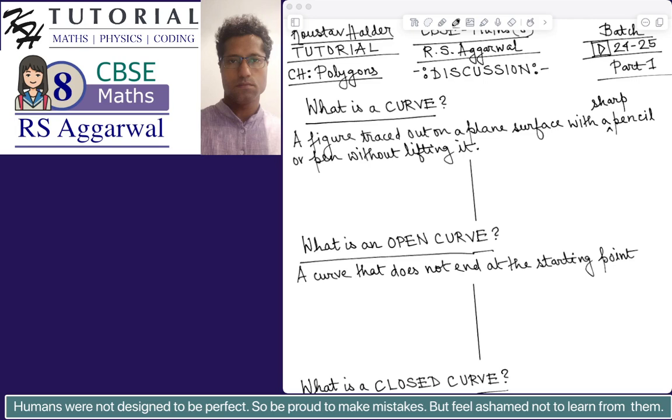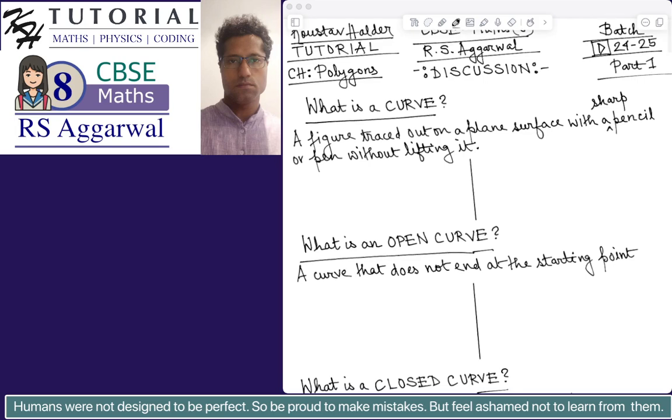So I'm drawing. Now on the left hand side, as you can see, there is a vertical line. On the left hand side, I will draw some valid curves, and on the right hand side, I will draw some figures which are not curves. So on the left hand side, this is a curve. While I was tracing out this figure, I did not lift my pen or my stylus.